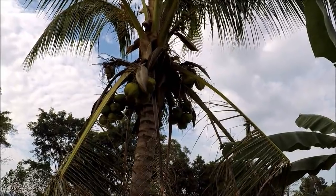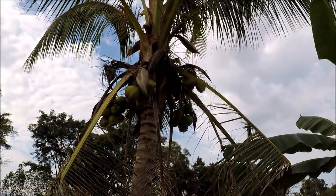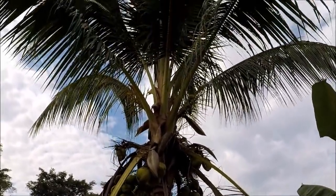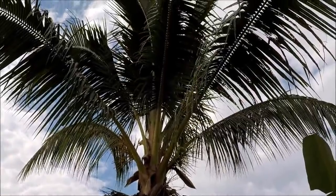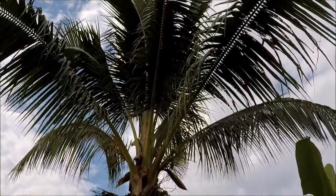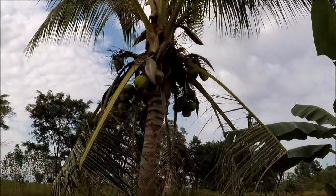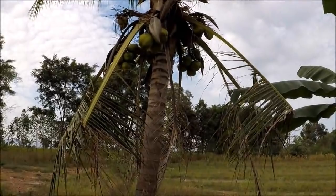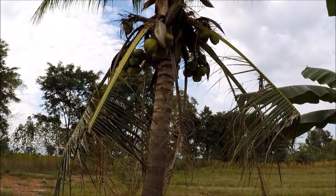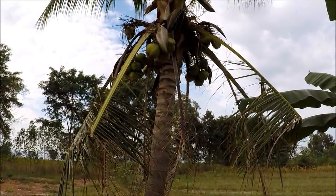But on this occasion maybe it may be worth doing that, or are they just going to jump to the really good branches after that? Because if you look up, the new branches aren't touched, so they seem to go for the ones that are just starting to turn. I don't know what the bug is. We can't find anything in there. Whether they're doing it at night or not, I don't know, but I wouldn't have thought these are termites.